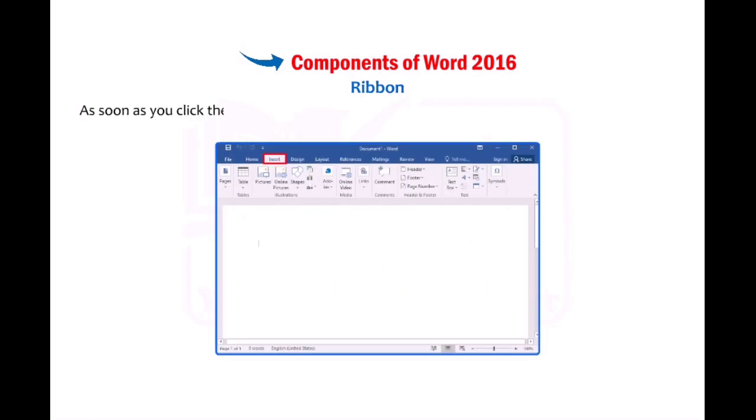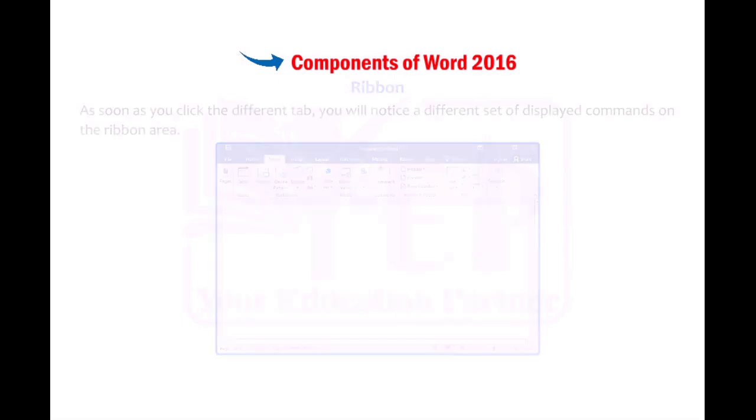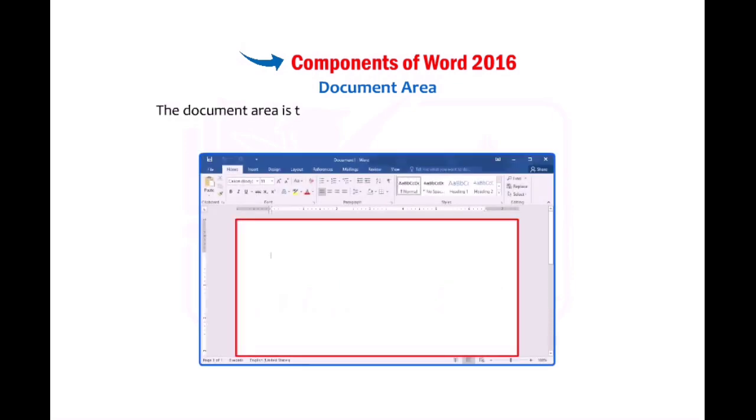As soon as you click a different tab, you will notice a different set of commands displayed on the ribbon area. Document area. The document area is the blank white section of the MS Word window.